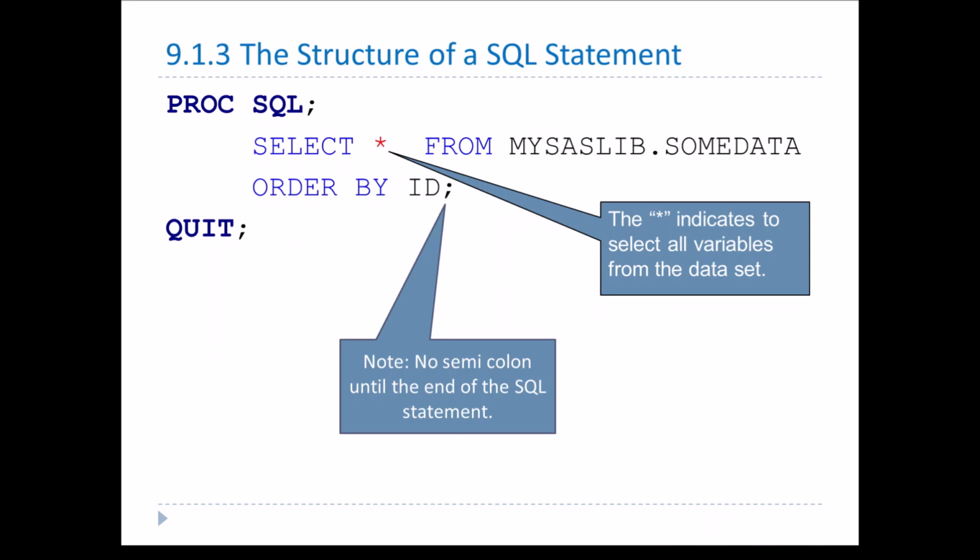So again, here is the structure of a SQL statement. We're going to use this same structure here for a number of examples and just add to it as we go along. But here we have proc SQL. We already saw select star from MySASData.SumData, and then let's throw in a new statement, order by ID. And I think you can guess what that's going to do. It's going to order the output by the variable called ID. Notice here that there's no semicolon until we finish the select statement. So the order by statement is within the select statement. A common error is to put a semicolon where it doesn't belong. So it goes all the way to the end of the select statement.